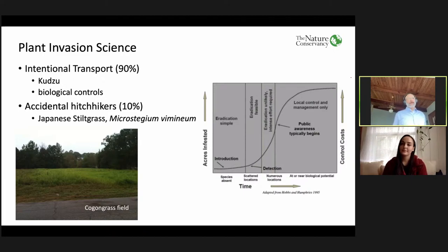Somebody thought it was a good idea at the time, and it turns out, with the years going by and species adapting to these new environments, that they're bad actors, and we don't find that out until it's too late. A good example of that is kudzu, where it was brought intentionally as an erosion control and very quickly escaped cultivation and became a pretty nasty actor. And Cogongrass is kind of a combination of the two.